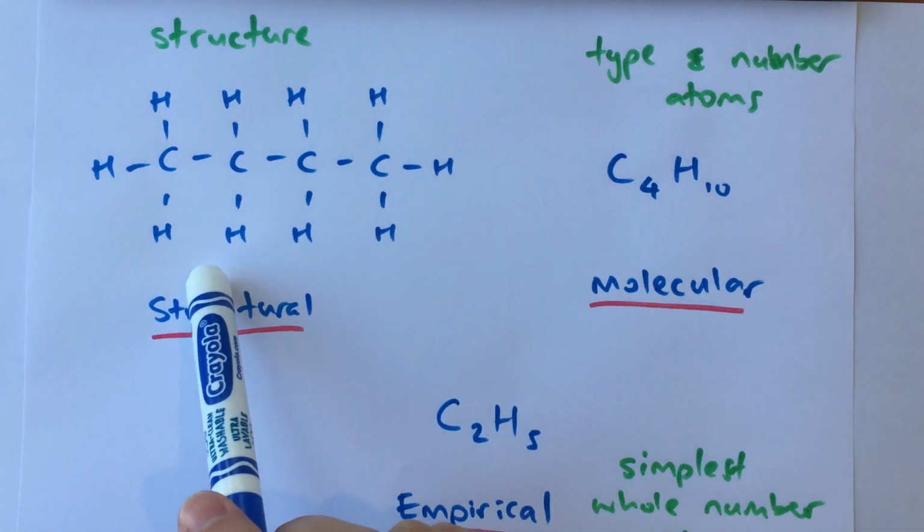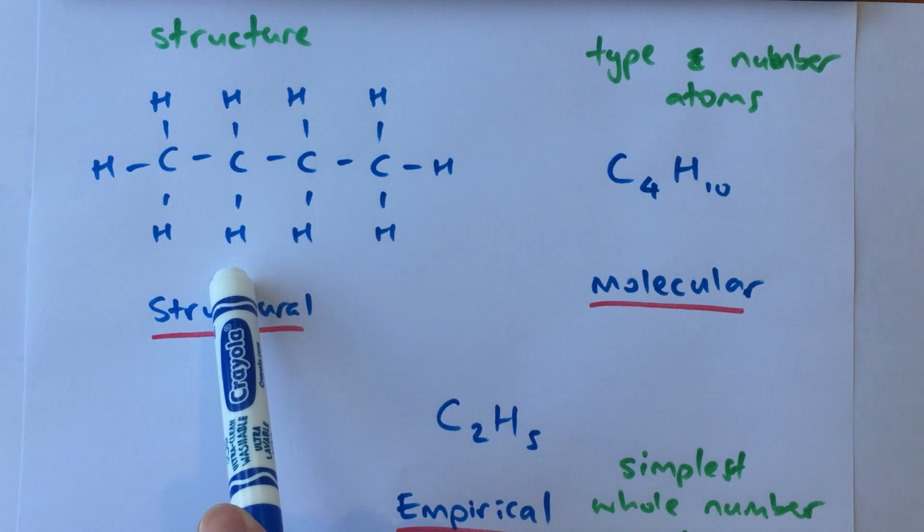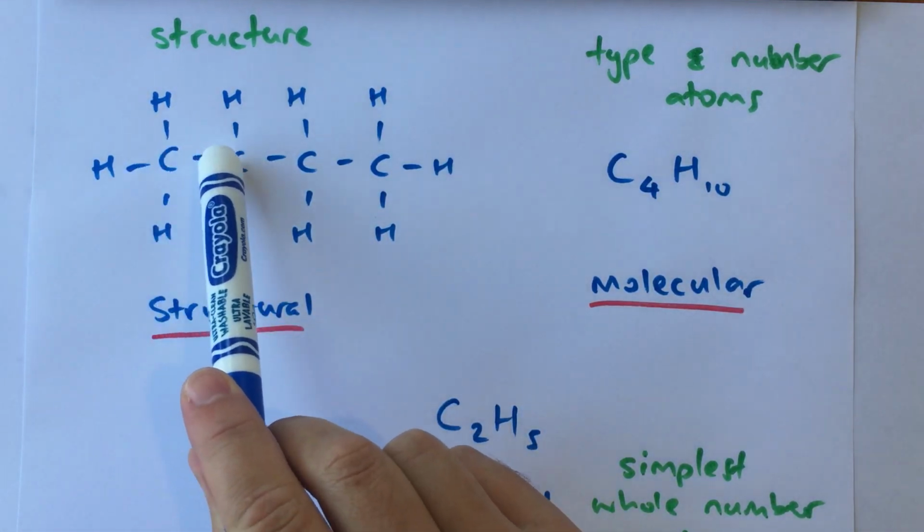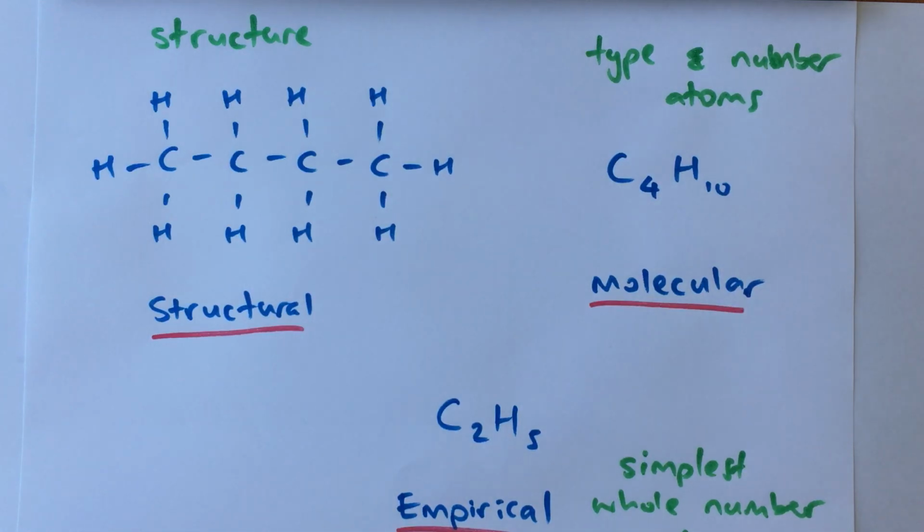First of all, here on the top left side I've drawn a structural formula. As you can see, this shows me the structure. It shows me there are 4 carbon atoms, and each of those carbon atoms has 4 bonds, and they're either bonded to other carbon atoms or to hydrogen atoms. So the structural formula tells me about the structure. It's got the highest level of detail.